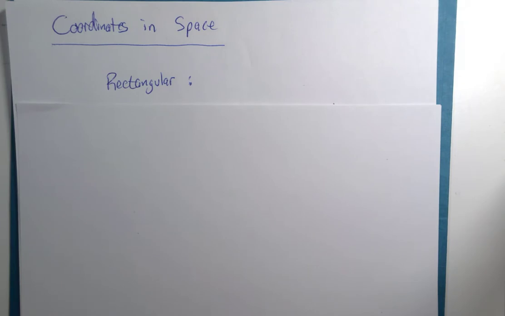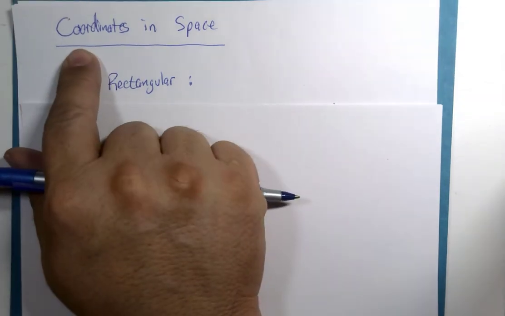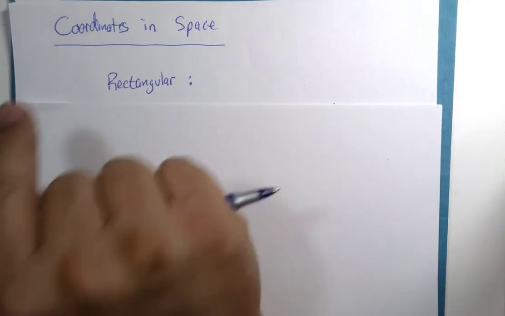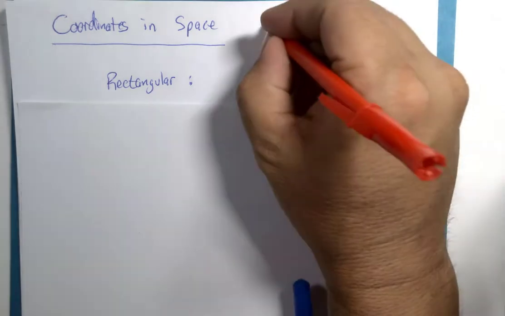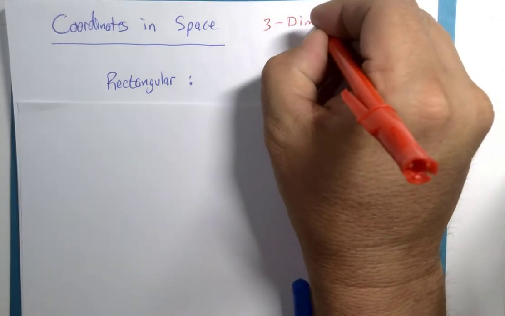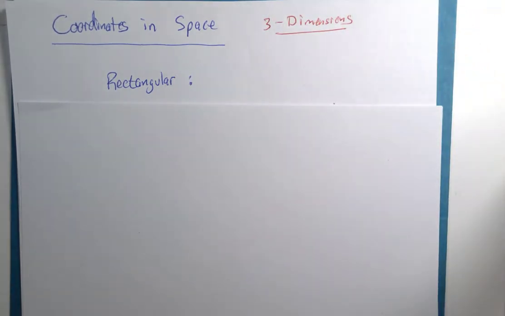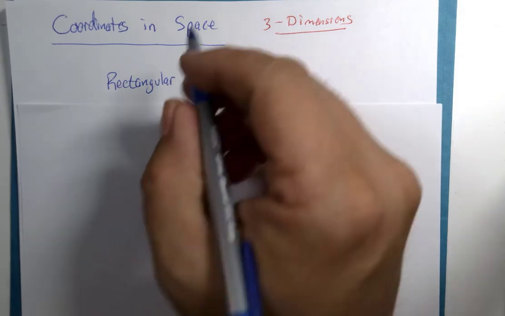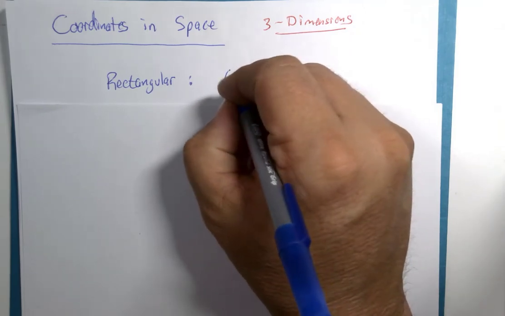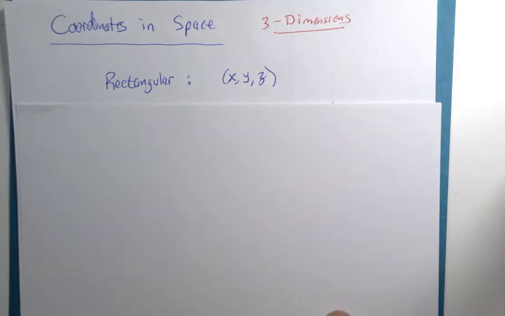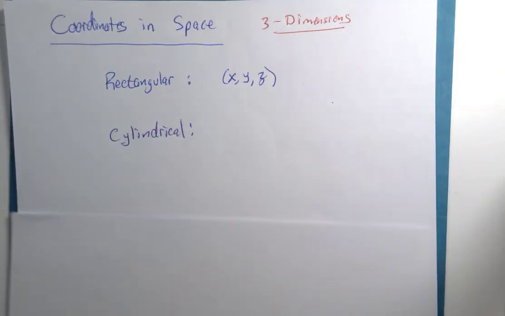So, talking about labeling points in space. So coordinate space. So 3 dimensions. All right. Okay. So I'm going to do a little bit of sketching, but it's going to be more mathematically based when we get there. So our rectangular coordinates are x, y, and z variety, which we've already been using. So in this segment, we're going to look at a new type called cylindrical coordinates.